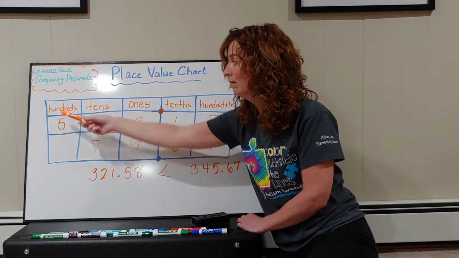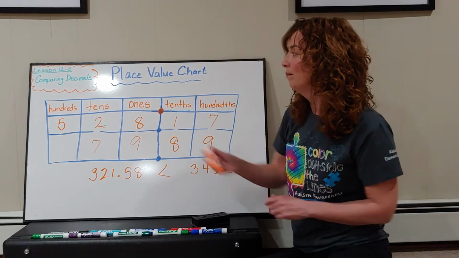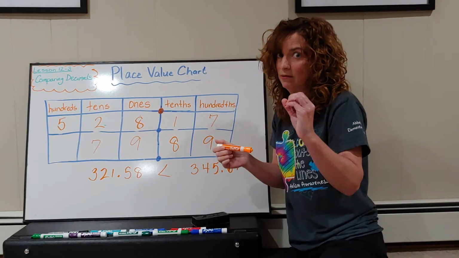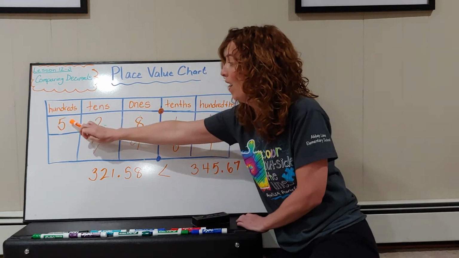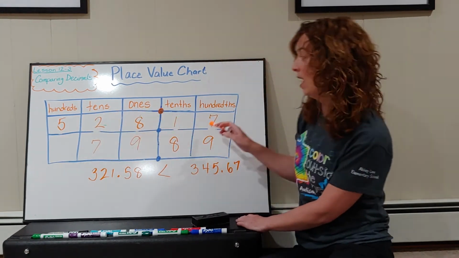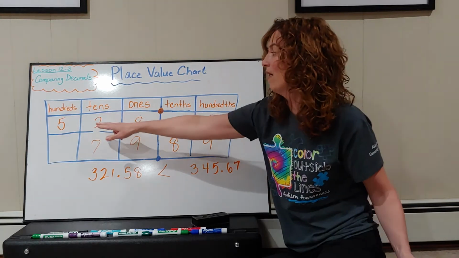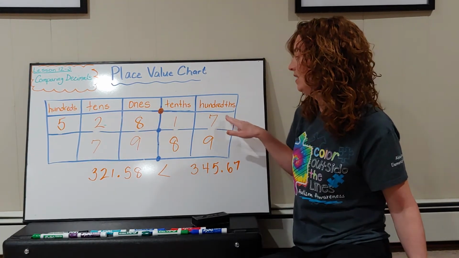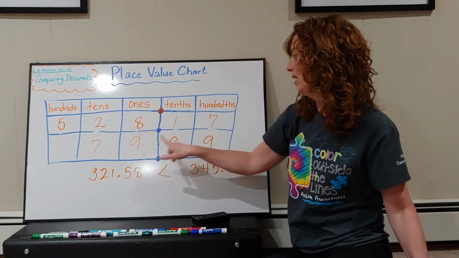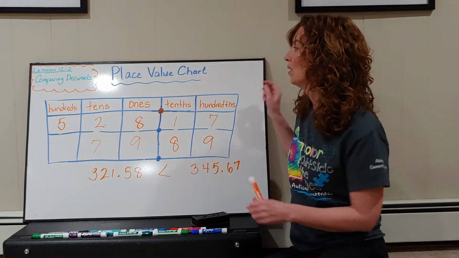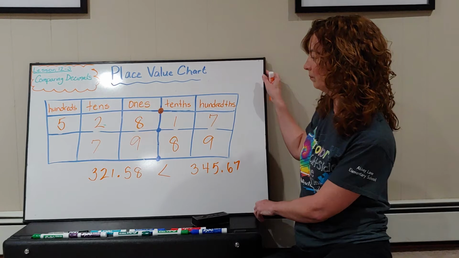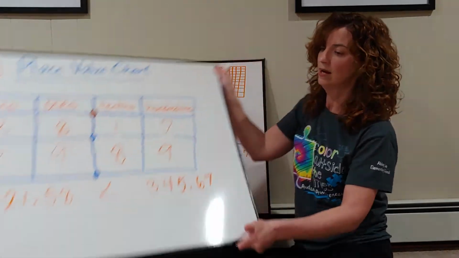So how would we compare that? Well, there are no hundreds. There are 0 hundreds. There's none. So 5 would be greater than 0. So then the top number right away is going to be 528 and 17 hundredths is greater than 79 and 89 hundredths. So that's what you do when there's not a number in that place. All right, so I have some examples.